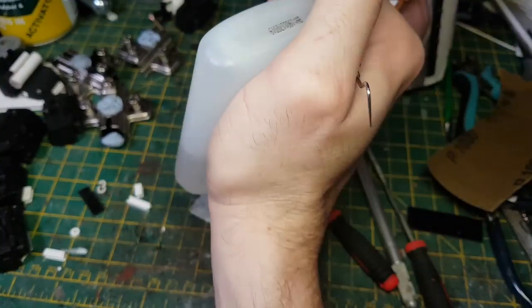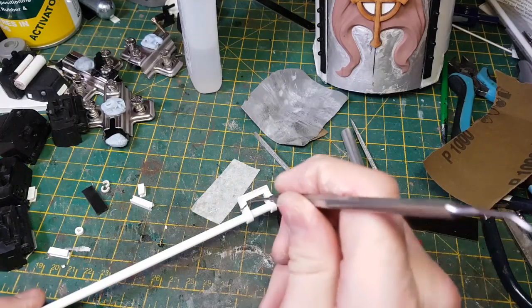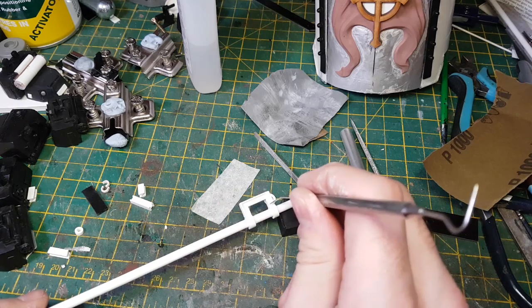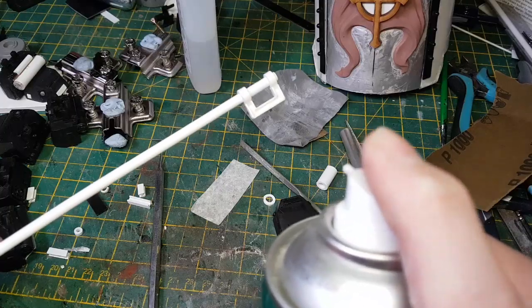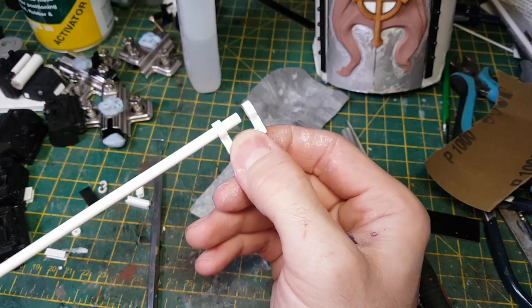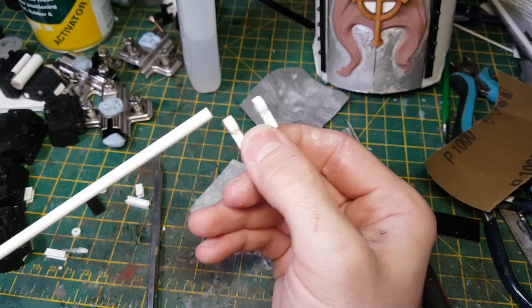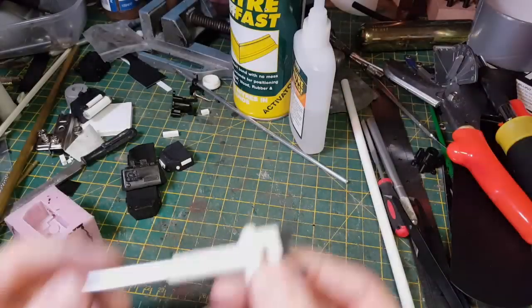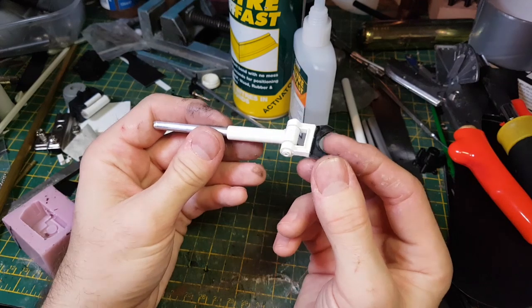Just using a styrene rod here to hold my pieces in orientation, so once the glue has dried and I take the styrene rod away, they'll be held in the correct place. Right, so there we go, that's how they're going to attach to the pistons.